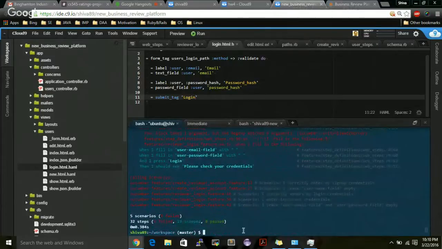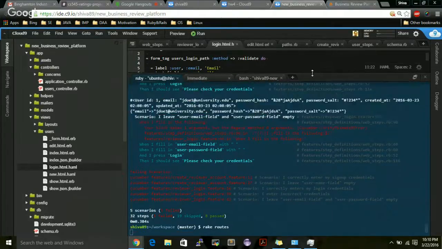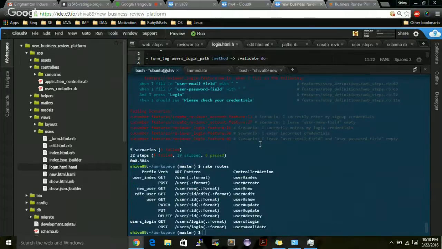If you look at my routes, I somewhat noticed it is goofy, in the sense that it is not a standard thing. See, somewhere it is user, somewhere it is users login. I'm really finding it hard to understand these things, whether we really need this or not. Well, you do need a login page separate, but should it be user or users? Oh, okay, yeah. So it's users.